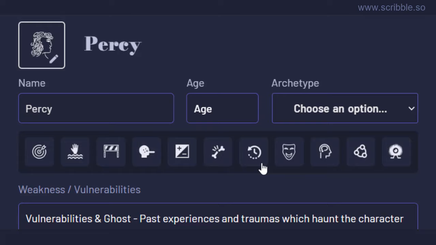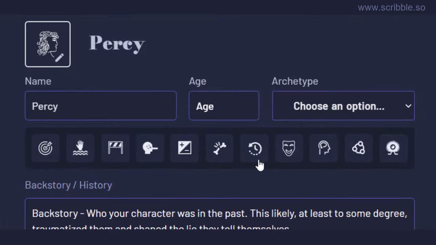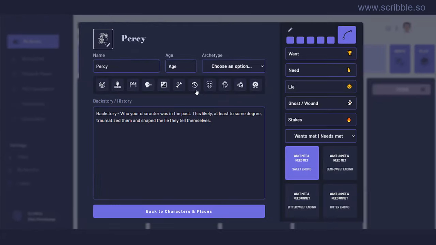Next, we have backstory. Our backstory allows us to explore who our characters were in the past. Backstory can help readers emotionally invest in, as well as emotionally connect to, your characters, even if your characters leave a lot to be desired. Because this way we can see where the characters are coming from, and it helps us understand why they behave the way that they do.